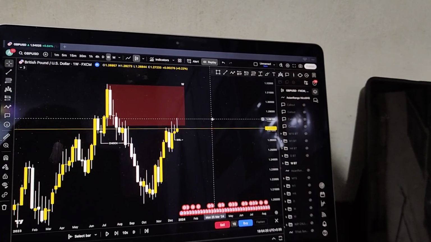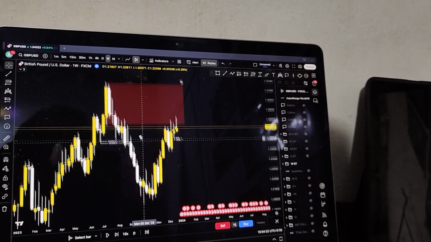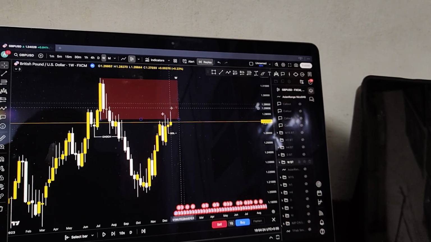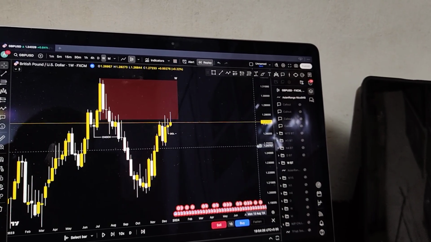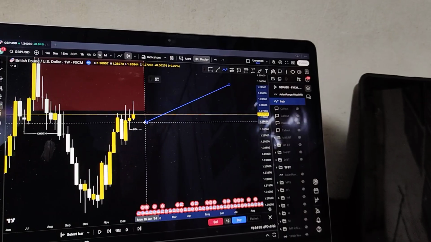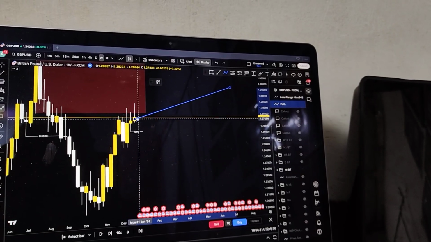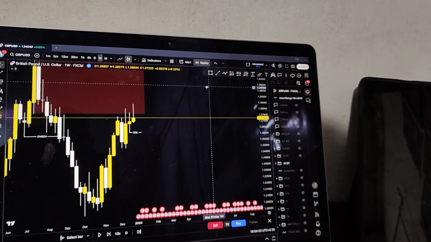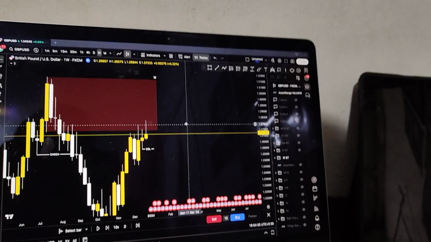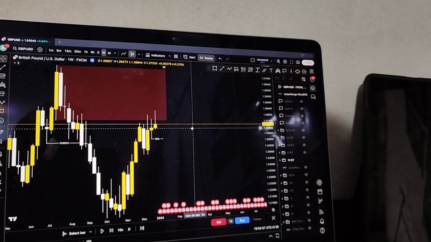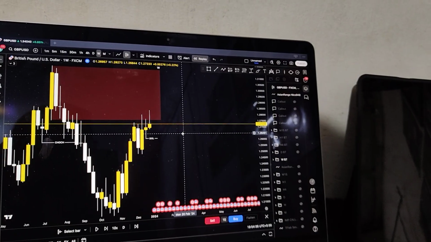So going on the weekly, I've marked this supply zone here, this change of character. So now I mark the supply zones, change of characters, and draw of liquidity, which is our targets. So clearly we can see the weekly bias going on for the next week will be bearish because of how this candle closed, and it is also from a supply zone. So it also makes sense to look for sells, and this will be my target if I was bearish.